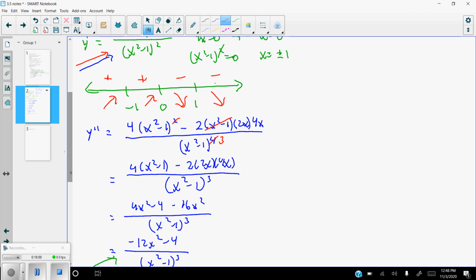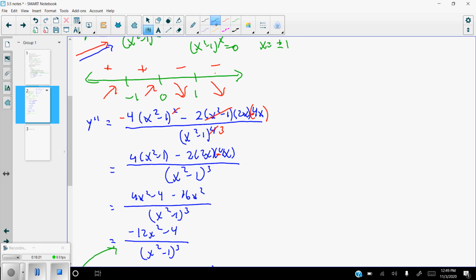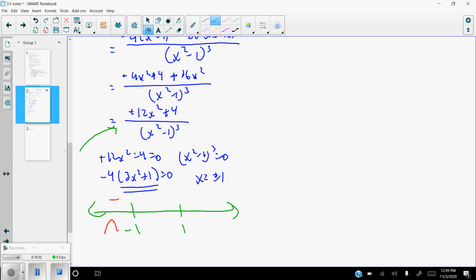So that means in my second derivative, the top is now -4 times the bottom. That's still okay. Derivative of the bottom, that's still okay. Now this is going to be a -4x on the top there, which is still going to be negative there. That's going to make this a positive 16x squared right there. We're going to have a negative here, so it's going to be a negative. That's going to be a positive. So it looks like we're going to get positive 12x squared plus 4.